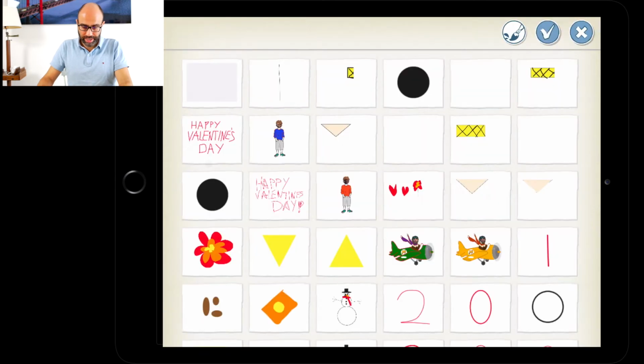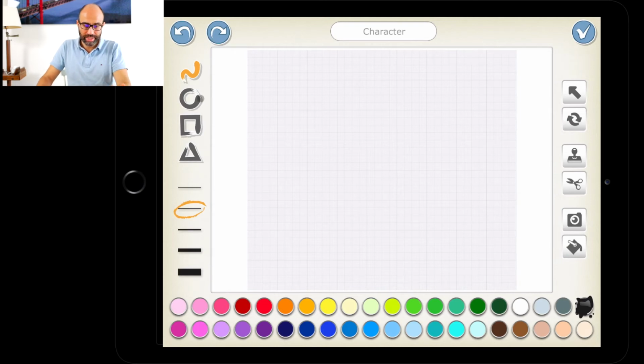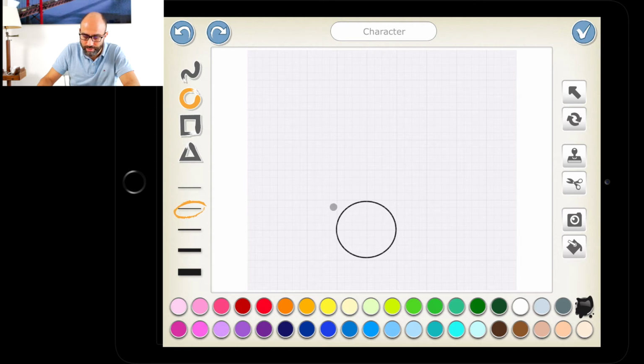So let's press on the plus sign. Go to the paintbrush. And now select the circle on the left. So under the squiggly line, the circle. It doesn't really matter the thickness because we're going to fill it in. Make sure it's black. And now put your finger more or less where you have a junction of a big square, if that's a word. Put your finger there and now go 1 square down, 1 square right, 2 squares down and 2 squares right. So you should have more or less a circle that covers 4 squares. So you should have passed here and there. And let go.